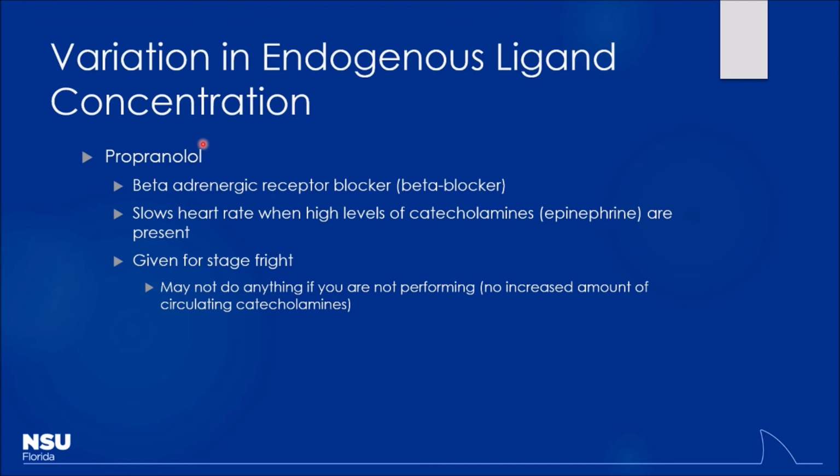And that way you can get up here, and even though you may feel nervous, you physically won't be showing it, right? Again, because now you're in a high endogenous ligand state where you're releasing a lot of those catecholamines, but the drug is doing its job and it's blocking those effects there. Does that kind of make sense? So depending on the clinical situation, drugs may be more or less effective depending on kind of what the patient is doing in terms of their own physiology. Okay.